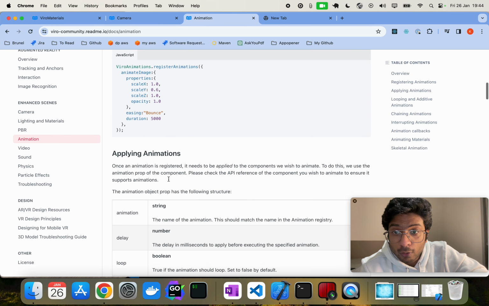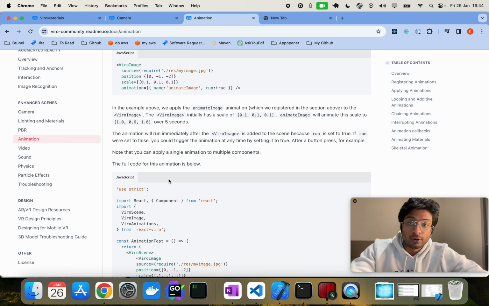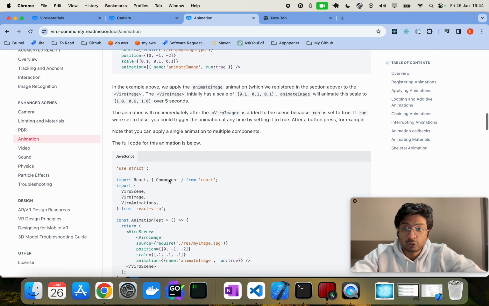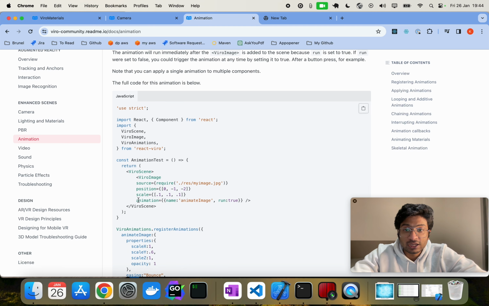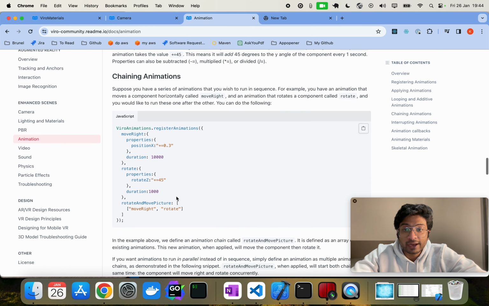Now, to further understand this documentation and apply it in our project, we'll have to go through the documentation a little bit. So as you can see, we have to set this prop, and I'm trying to find a rotate instance. So as you can see over here, there is a duration and there is this rotate along the Z axis.